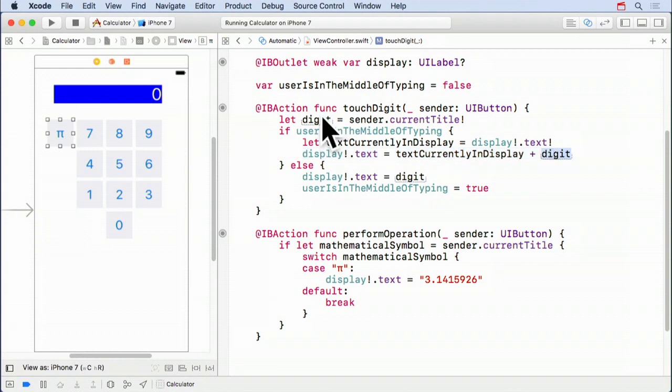Oh, maybe this is the problem. Do you see the pi button right there? It's hooked up to this method and to this method. So it's doing both. Okay? It's doing this and putting this on here, and then it's calling this and doing this. And the digit is the pi. So that's bad. Now, how are we going to fix that?